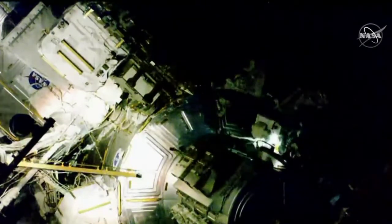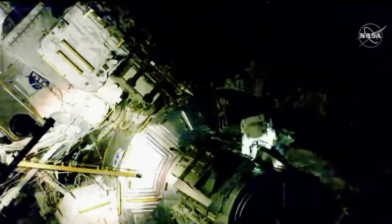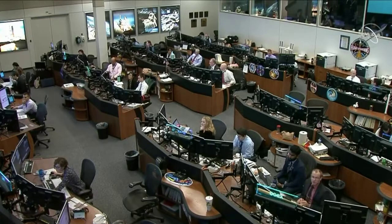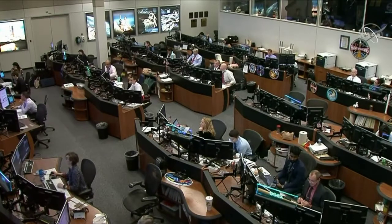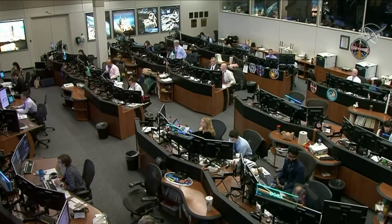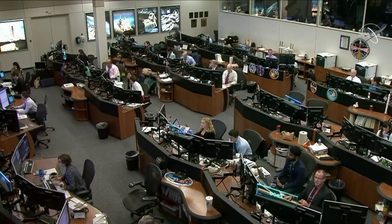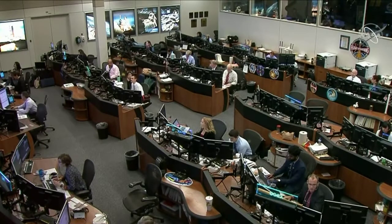And I'm at the airlock. Copy that. Thermal cover open. Copy thermal cover open. Can ingress the airlock and attach waist tether to the waist tether on the airlock D-ring extender. Begin work. My waist tether is attached to the airlock waist tether. Both large hooks are gate closed slider lock, and I can confirm that the small hook of the airlock waist tether is still locked on the airlock D-ring extender.